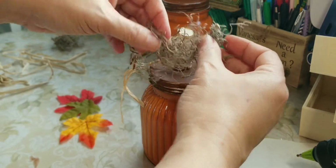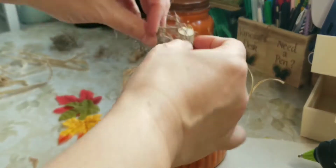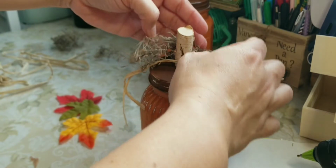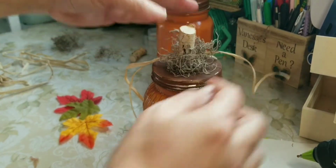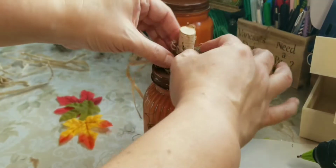And then I got some Spanish moss and I'm just going to put it around that stem a little bit, just to cover the top a little bit and give a little bit more of a natural look.